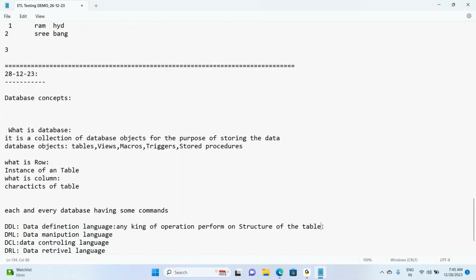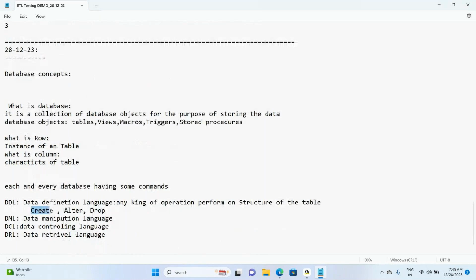What are the DDL commands? Create, alter, and drop. By using create, alter, and drop commands, we can perform operations on the structure. Structure means column names like employee ID, employee name, salary, location, pin code. Columns we can modify, delete, or create a table like this.